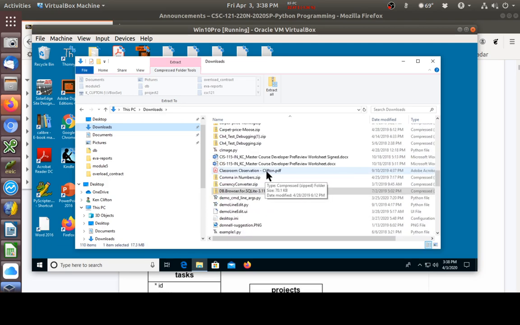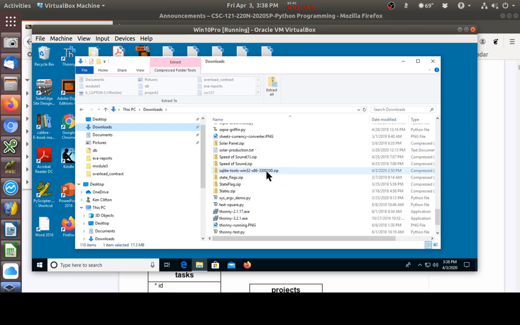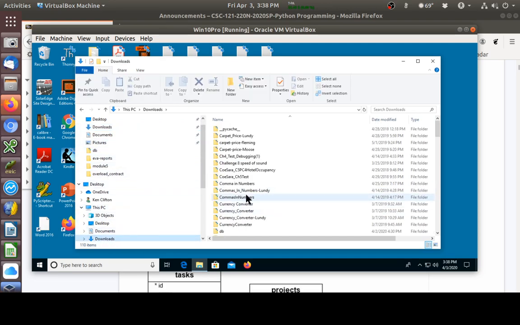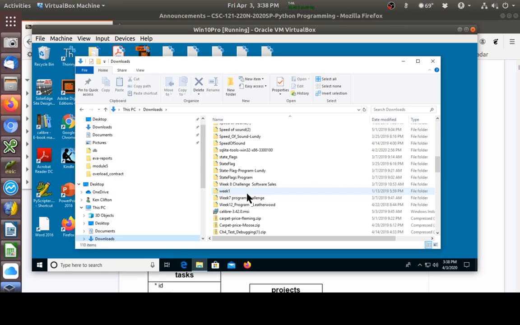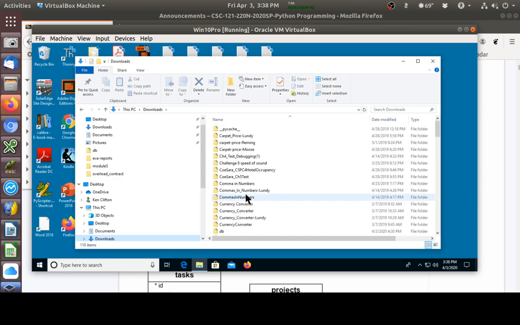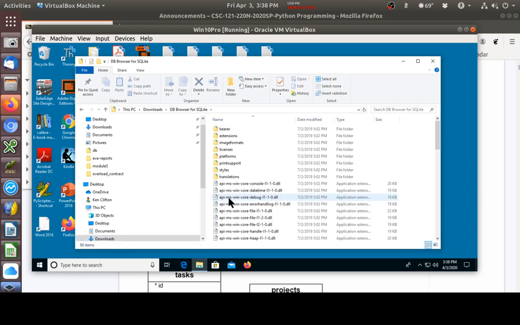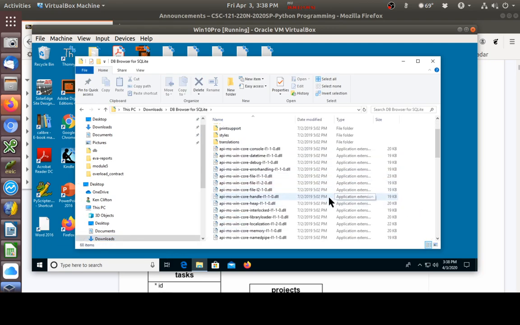So let's see if we can find that folder out here. Let me get to my downloads. This DB Browser for SQLite is where I extracted it. So you could have this folder on your flash drive or wherever.